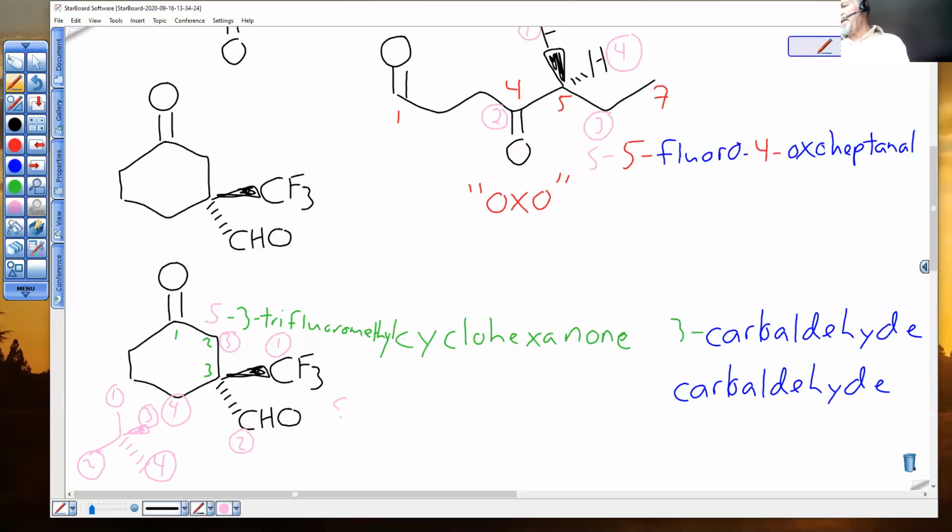Our other name here, and we'll go with, let's see, what are we going to go with? Purple. You can say, Dr. Whitaker told us aldehydes are the most important functional group. They're even higher than ketones. I'm going to go with that rule, and I'm going to say that's carbon 1, and that makes this carbon 2. It's getting messy here, isn't it? And that's carbon 3. And I don't know. The rest of the name is the same. The numbers change.